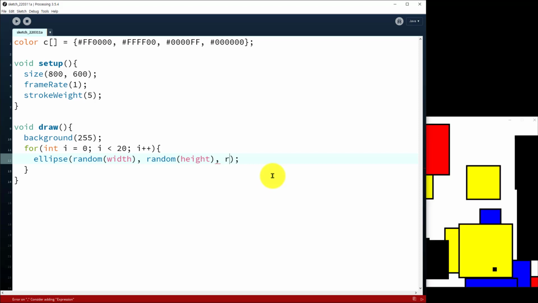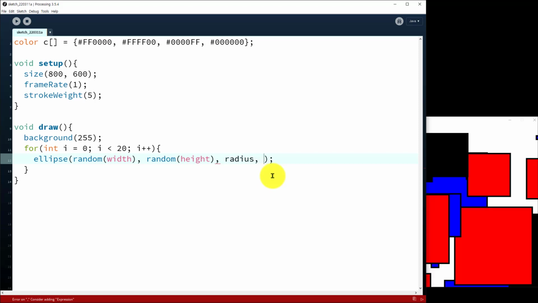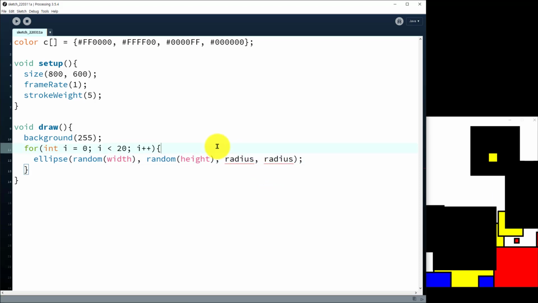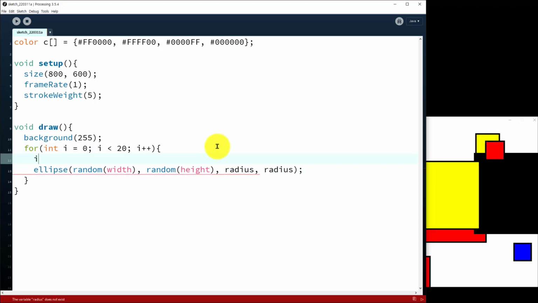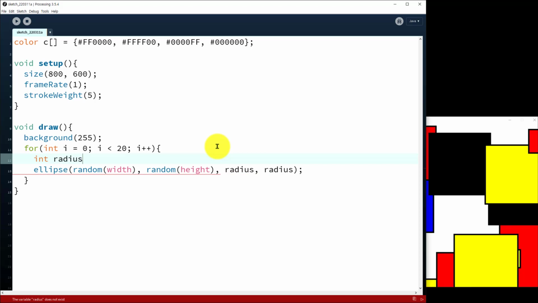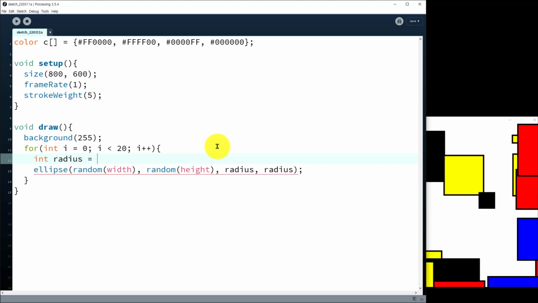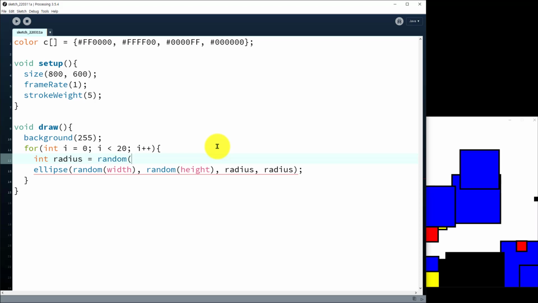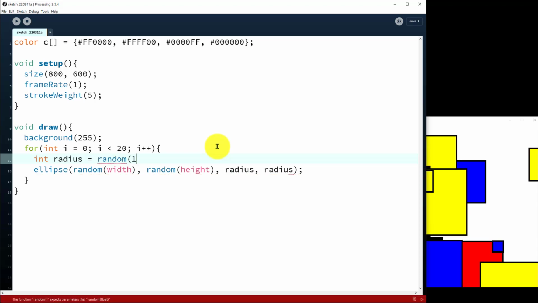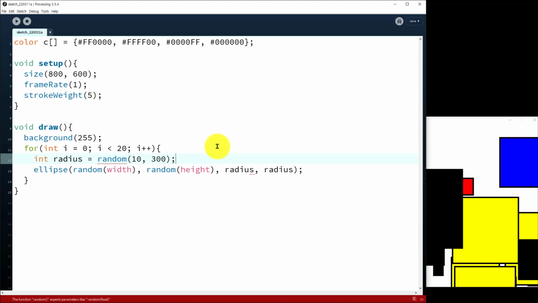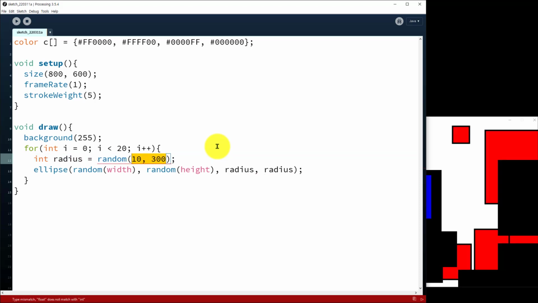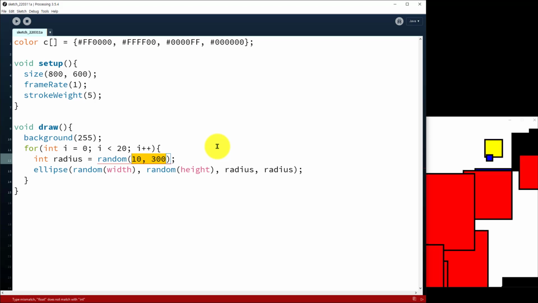And how about the radius? We didn't declare this variable, so inside the for loop we will use a radius variable, and we'll use random size. So random 10 to 300. If you give just one number to the random function, it will generate random floating numbers from 0 to the number.